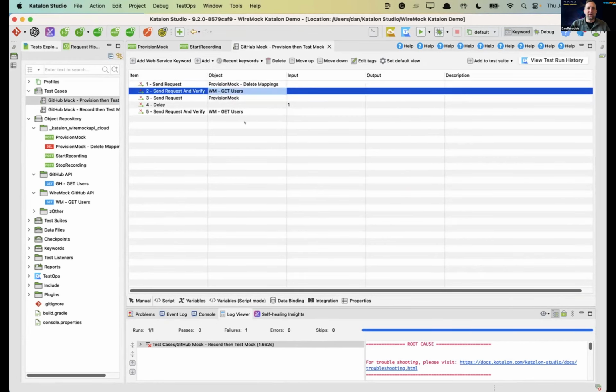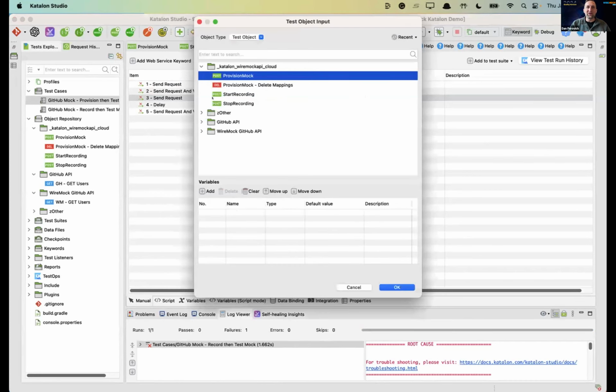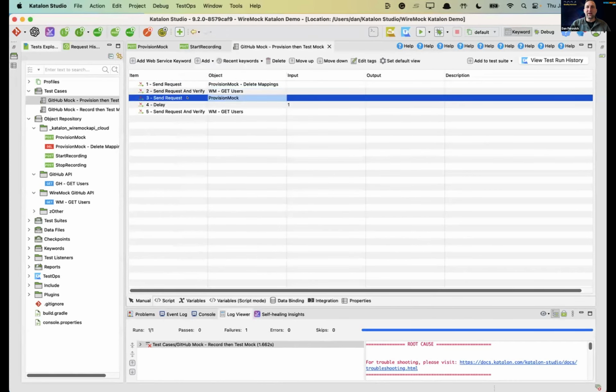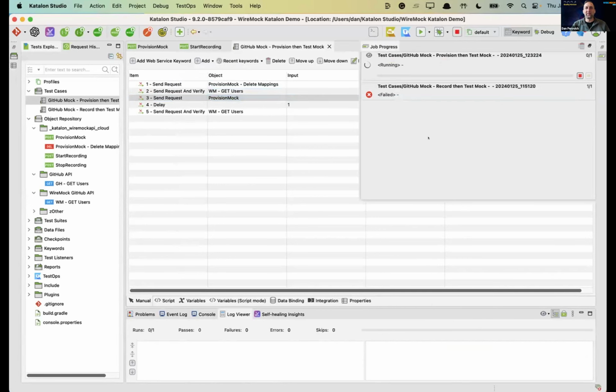We'll send a get users request to WireMock, and I'll show you how nothing comes back, or the wrong answer comes back because the mock doesn't know how to respond to it anymore. We'll very quickly provision that mock, right? And teach WireMock how to respond to that get users request. And then we'll send it again. And we'll make sure with our send request and verify that the right result is coming back. So we'll go ahead and we'll run this very quickly.